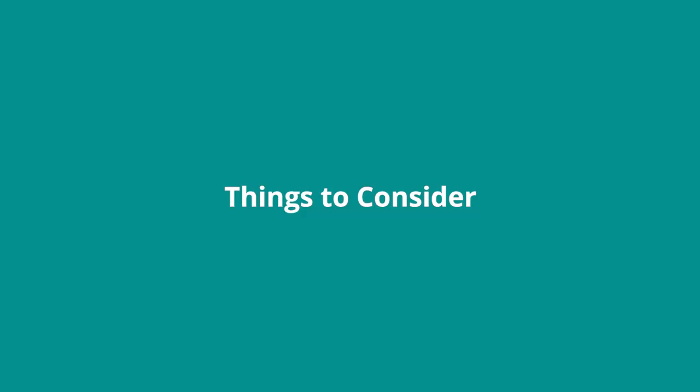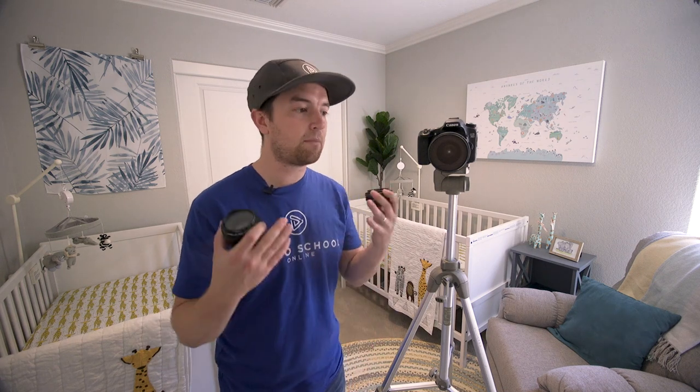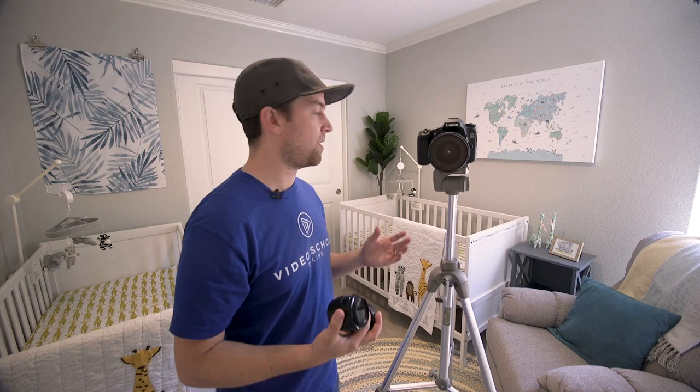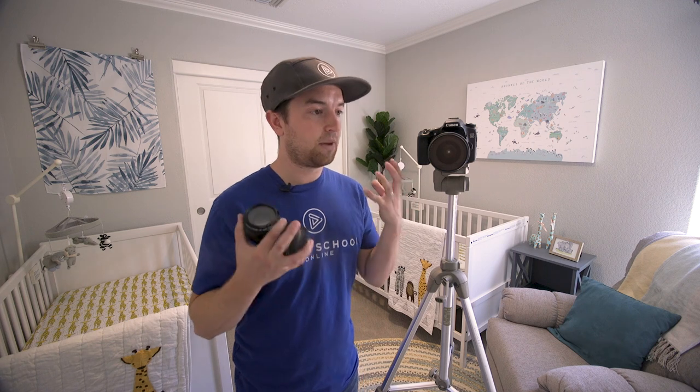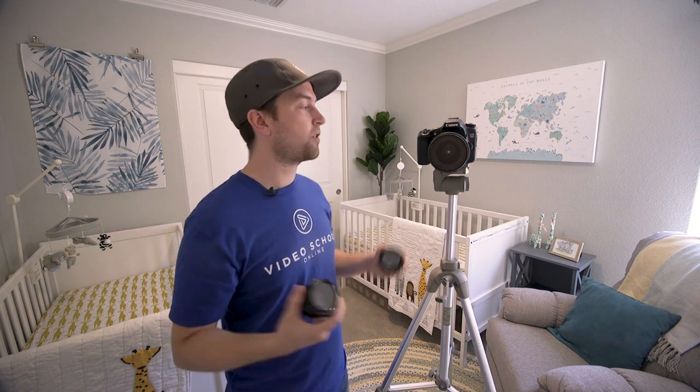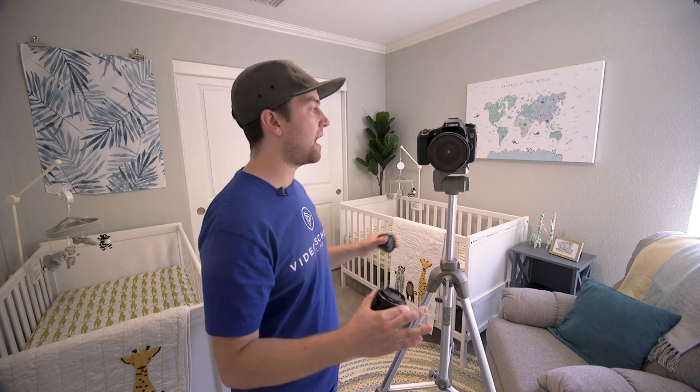I did want to let in as much light as possible. Before we get into taking photos — whether you're shooting for yourself, a real estate agent, or trying to make a space look its best — do your due diligence. Make sure you clean up the space; less is more. This is the cleanest this room is ever going to be. Even in this clean room, there are a few things I might take down or rearrange to reduce clutter. First things first, I'm going to try to get a wide angle shot of the entire room.